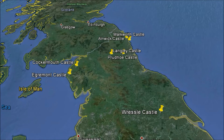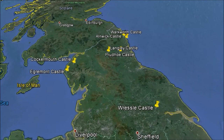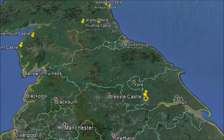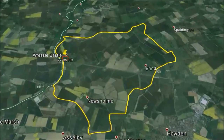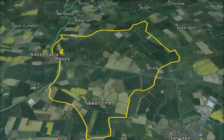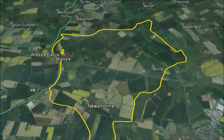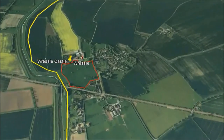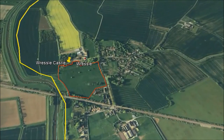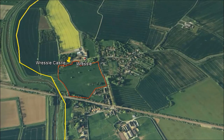In the last quarter of the 14th century, the Percys carried out building work at three castles: Cockermouth, Warkworth, and of course Russell. The modern manor of Russell is outlined in yellow, and gives a rough idea of how far it might have extended in the medieval period. The medieval village extended further west, but has been replaced in part by the castle, which sits at one end of the modern settlement.